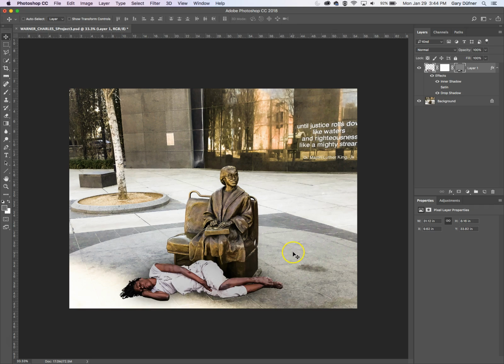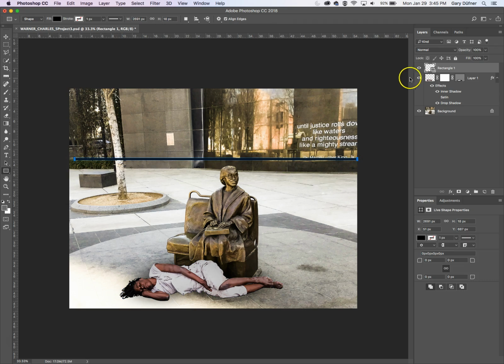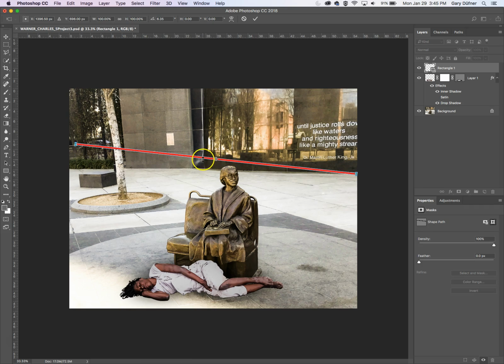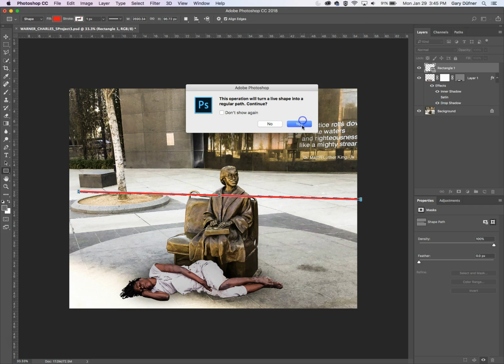All right, and then I want to go with the perspective. Right now, the perspective on this, I'm just going to make a rectangle with the rectangle tool, red, so you can see it. Red, there we go. And then I'm going to turn this to go with the perspective of, do you see the top of the bench where she's sitting? It's kind of difficult doing this here. Yes, I want to use that.